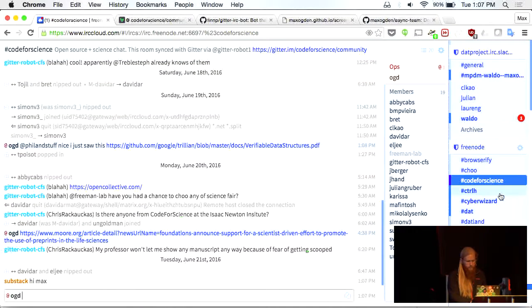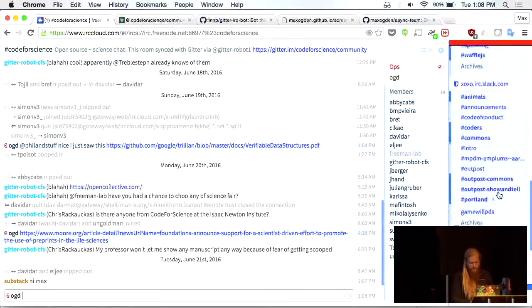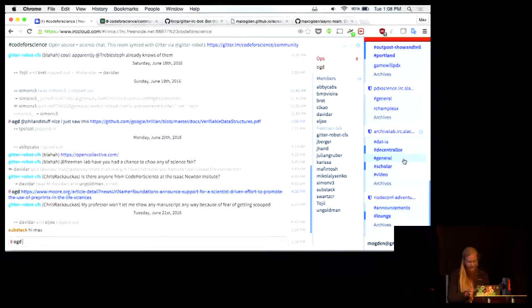So through IRC Cloud, which is a subscription service that you pay $5 a month for them to keep you logged into IRC and then make it usable on a phone and a browser. So I got a notification from Slack through IRC. I'm on Freenode, but I'm also on my project Slack and also 6 other Slacks, I think, all in one client. I feel like people haven't realized that you can use IRC Cloud to log into Slacks, and the Slack integration is actually really awesome.